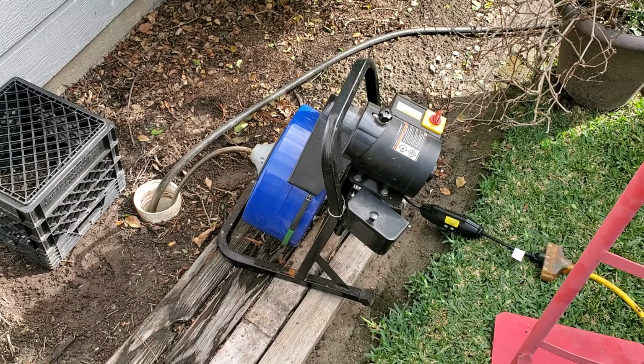Again, if you want to see the video of me doing it, I got links in the notes or in the comment section. You can see there's some rusting here. So what I'm going to do is take a little bit of silicone with Teflon and spray it in there, spray here, so I can push this back in a little bit easier, and coat it, give it some protection. So that's what I'm doing next.